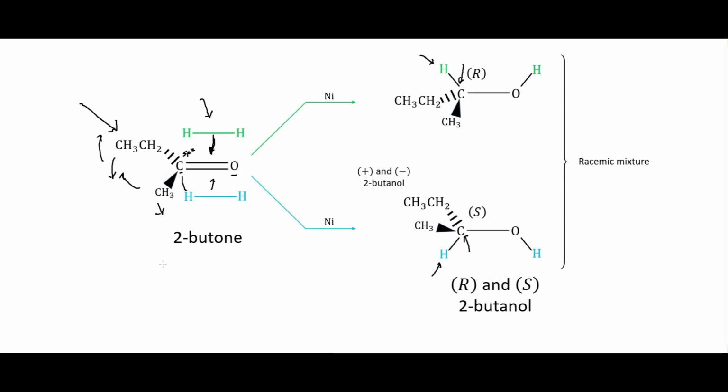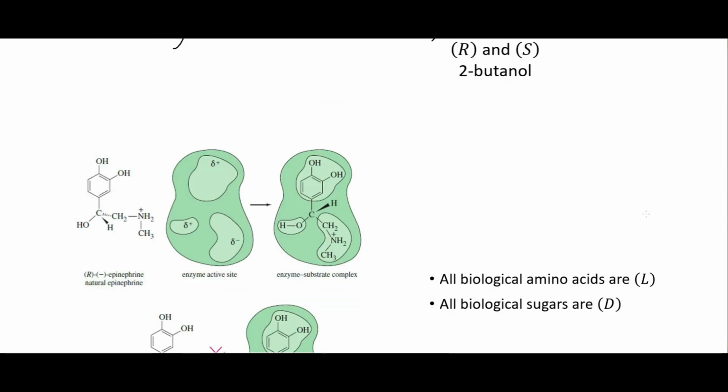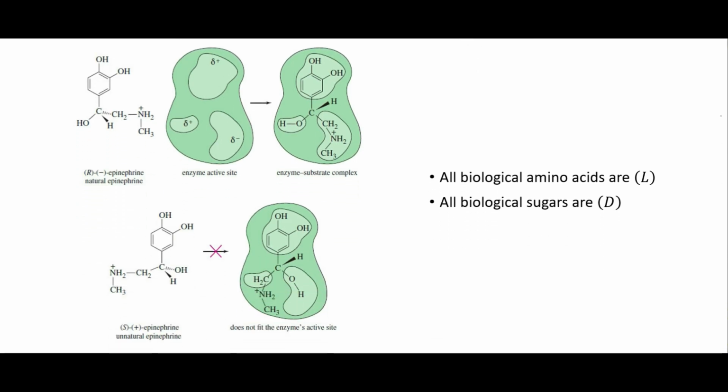So these reactants here, this is optically inactive, and that's just optically inactive because there are no chiral centers. So none of the carbons on this 2-butanone are actually chiral, and so that's optically inactive. Then these products are optically inactive because we will get 50% of that and we will get 50% of that, and so that makes it a racemic mixture, and so it's optically inactive.